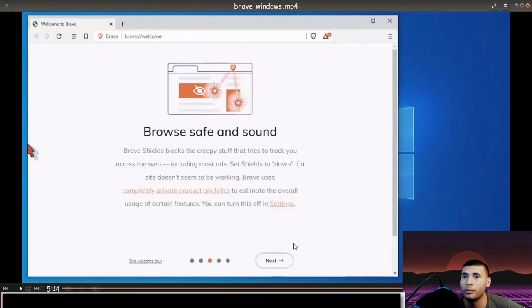Then it'll tell you about one of the best features of Brave, which is basically it has an ad blocker built in to the Brave browser. So when you go on sites, whether you're reading an article or watching something, sometimes they'll have ads within that web page. That is off. You no longer have to see it when you're using the Brave browser.